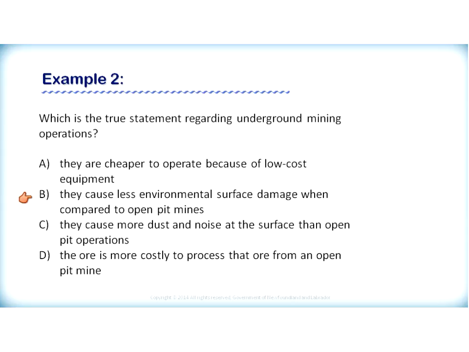B, they cause less environmental surface damage when compared to open pit mines. That would be true, because underground mines do not affect the surface to any extent, unless you get a mine collapsing, which could directly affect the surface. So the answer to number 2, the true statement regarding underground mining, would be B. They cause less environmental surface damage compared to open pit mines.